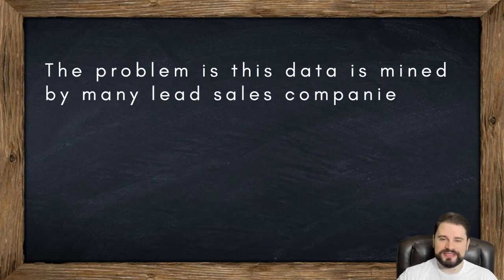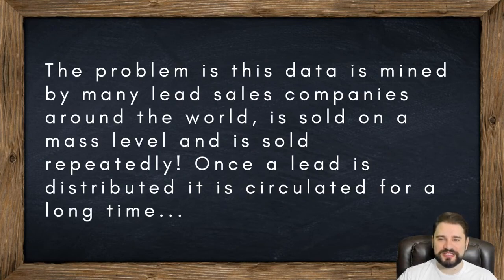So with that being said, the problem is that data is mined by lead sales companies around the world and is sold on a mass level, is sold repeatedly, okay? And once a lead is distributed, it's circulated for a very long time, okay? That's the reality of the situation and the data that you're consuming and calling. There are tons of people soliciting those business owners and have been for quite some time. That's what you need to understand. And you're buying free information from companies that are just mining it and selling it to you and selling it to everybody else. Just like their competitors, the other lead sales companies are doing the same thing.